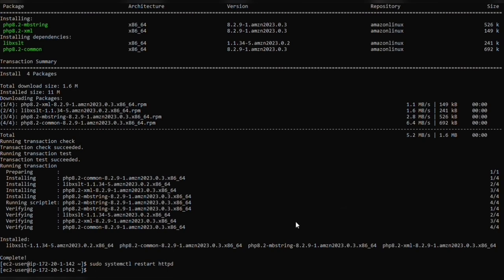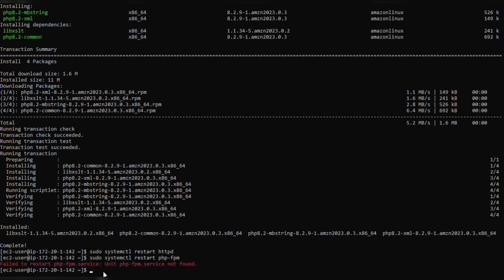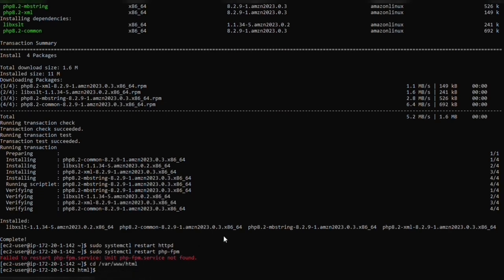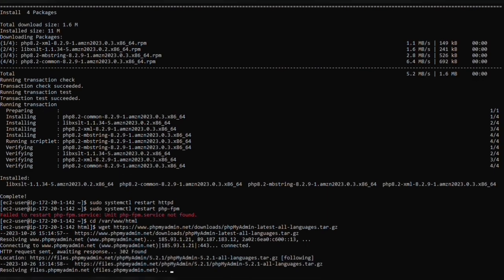Then we have one file, we are trying to unzip it.